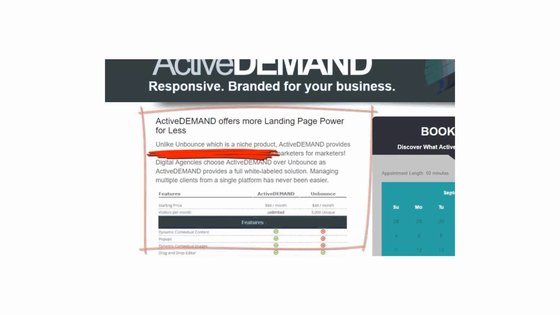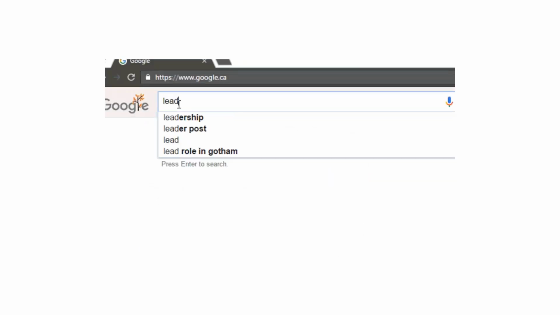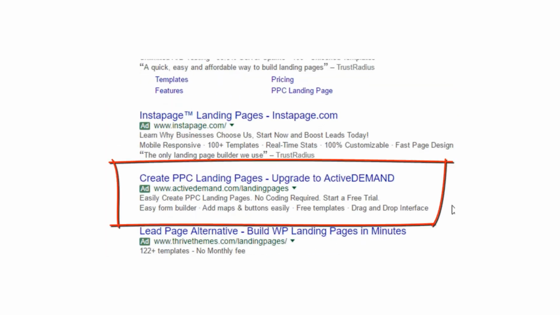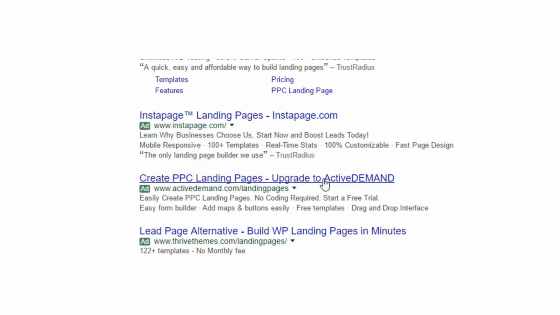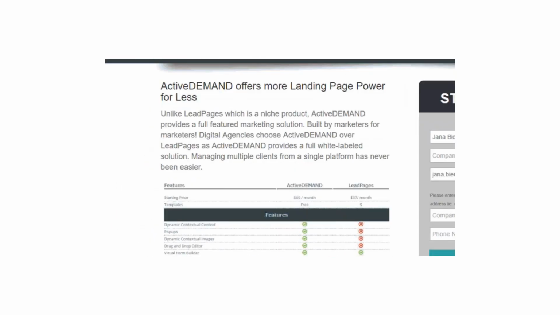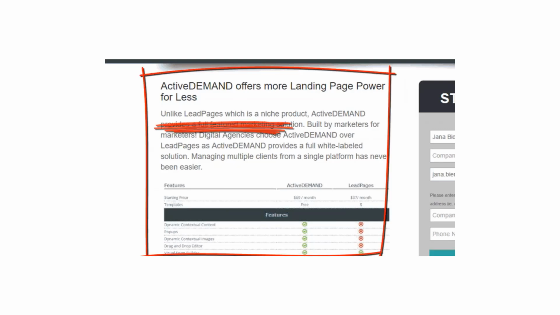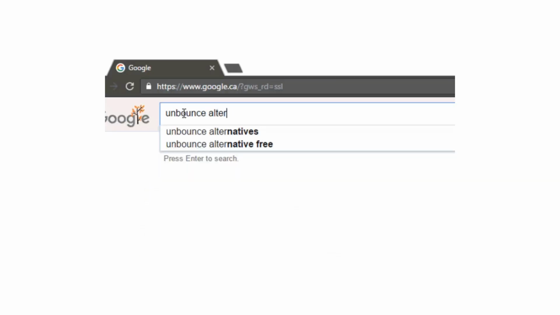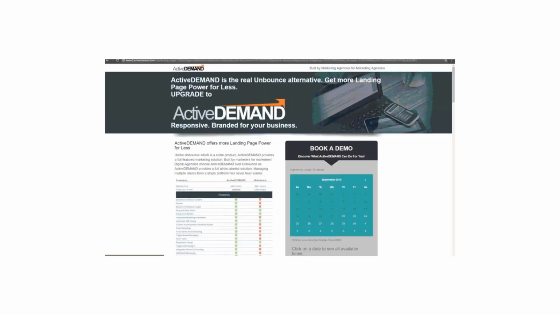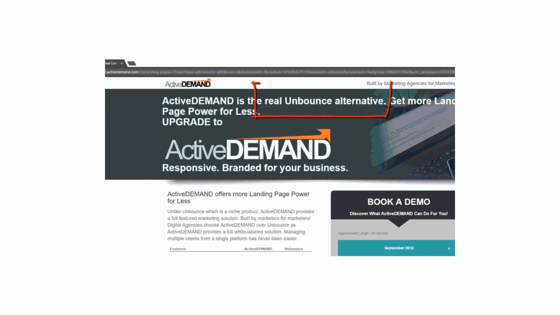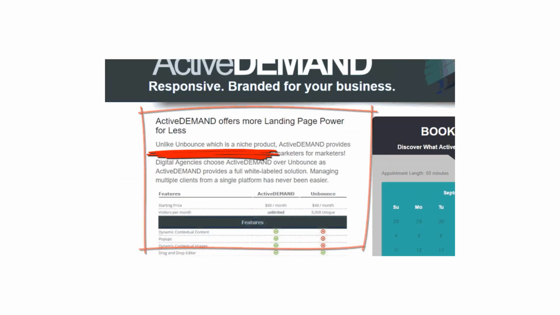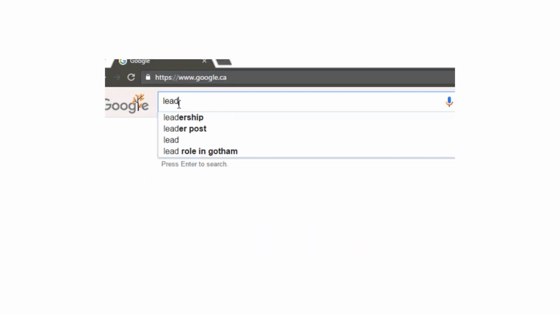So we as a company, we have several competitors. We have a landing page tool, so it's fair to say that we compete with landing page vendors. So a common strategy is to target keyword searches for our competitors with ads. So for example, if somebody searches for Unbounce, which is one of our competitors, they see our paid ad. They click through, it goes to a landing page. The landing page is going to talk in depth about how much better we are than Unbounce.